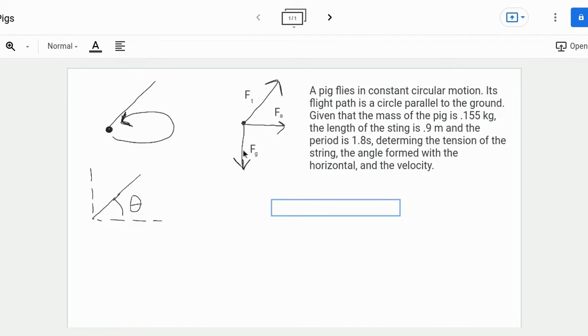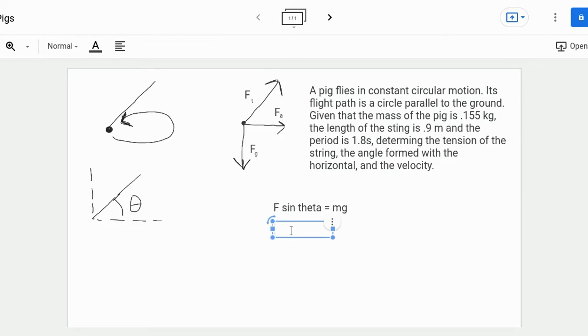Vertically, we know that there's this force of gravity, which is pulling it down, and part of this force of tension is pulling it up. And we know that its net vertical movement is going to be 0. So that vertical aspect of the force of tension is going to be equivalent to the gravity because they're going to cancel each other out and it's not going to be moving up or down. So using F to represent the tension in the string, we can say that F sine theta is equal to mg. And we know that because mg is just the force of gravity and F sine theta is the vertical component of this tension here.